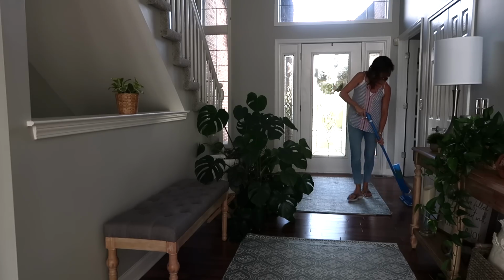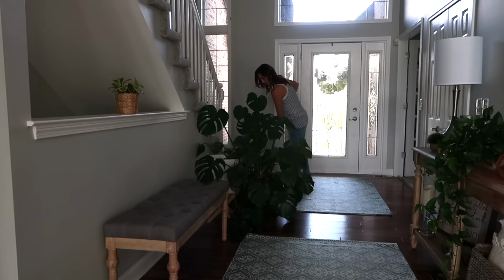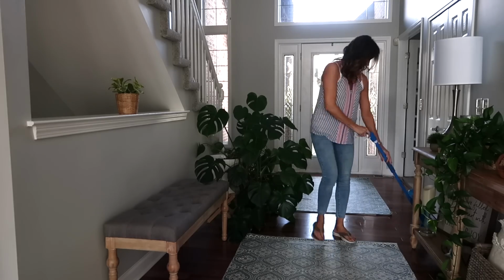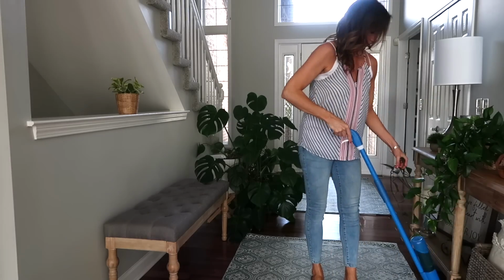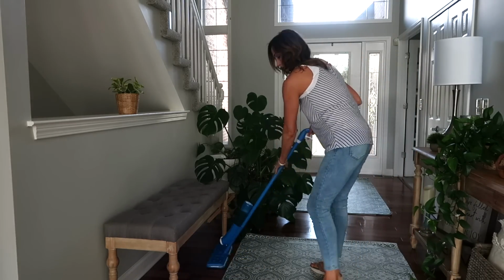I've had it for at least a month, and it has two sides, so you can use it to dust your floor and then flip it over and use the other side for the mop. I already had the Swiffer sweeper, and like I showed at the beginning of this video, I like to use the fuzzy sock because it works really well, but the duster on this mop works great too.